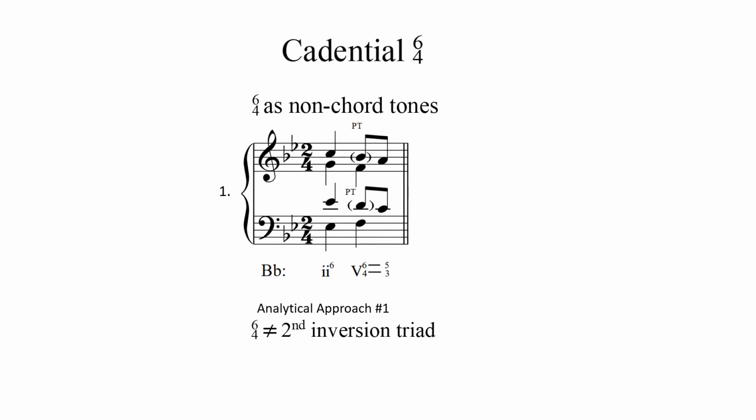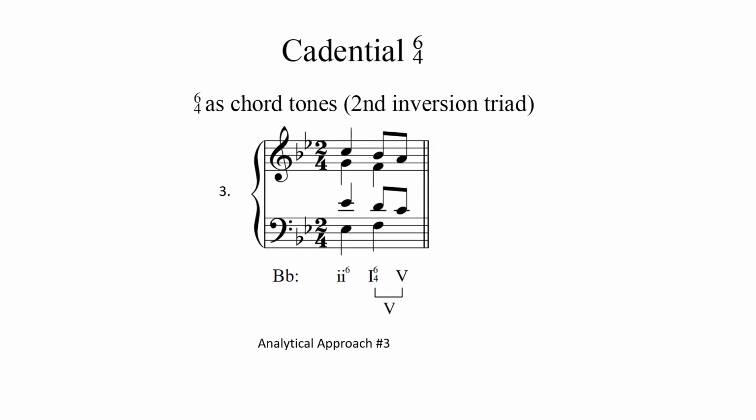I like this analytical approach because it best reflects the function of the cadential 6/4 as a dominant. It also, and this is a big one for me personally, illustrates clearly and reinforces the most likely voice leading of the cadential 6/4, with the 6th and 4th above the bass moving down by step to a 5th and 3rd above the bass. All that being said, however, in my class, we won't be using this method at all. Instead, we will be applying method number 3 to be consistent with the textbook we are using, which means we will be analyzing the cadential 6/4 as a second inversion triad.